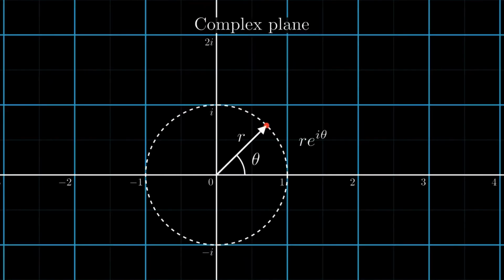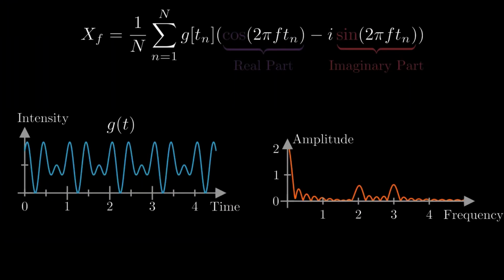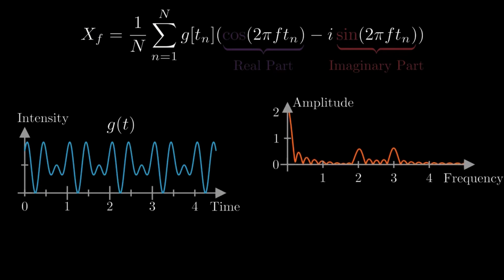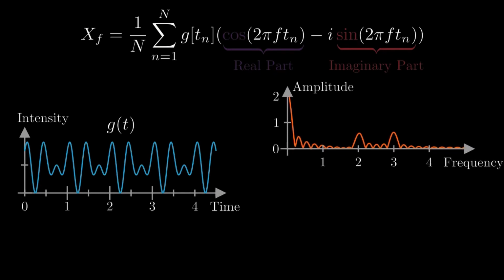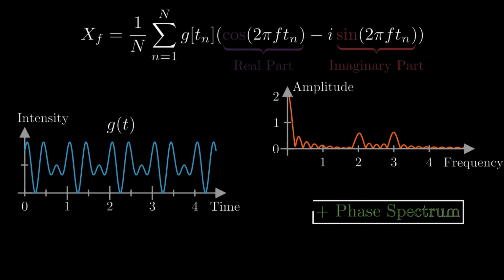But we can describe any complex number by the distance to the origin and the angle between the positive real axis and the vector pointing from the origin to the number. Think of the distance in terms of the plotted amplitude. If we were able to compute the angle using the real and the imaginary part, we would have again a complete representation of our signal. We won't go into detail here, but in general, we can look at the amplitude and the phase spectrum to get a complete representation of our signal.